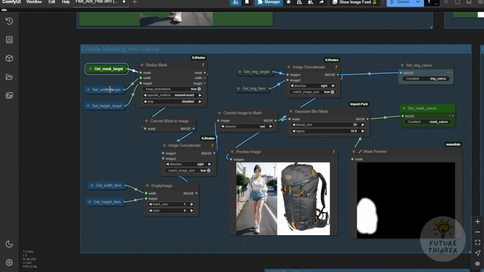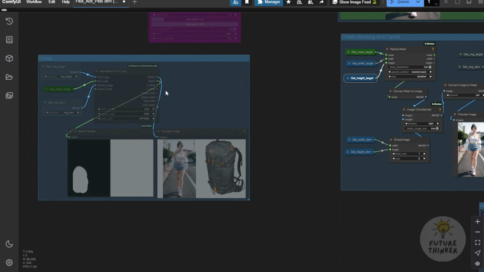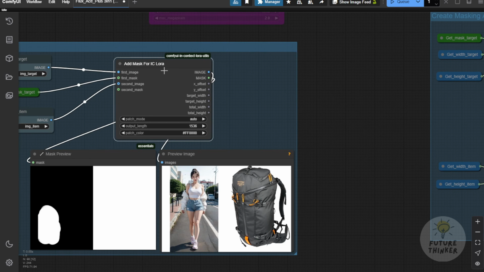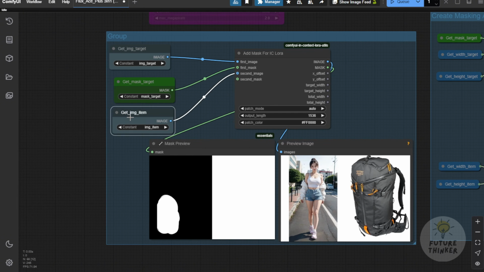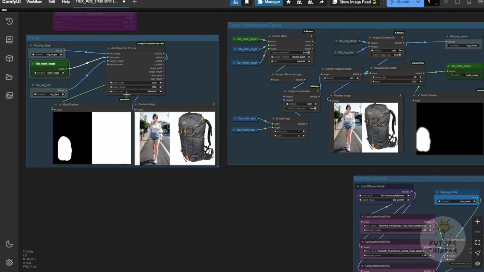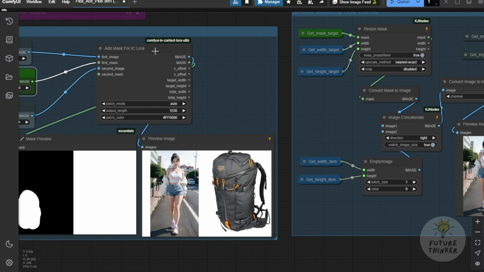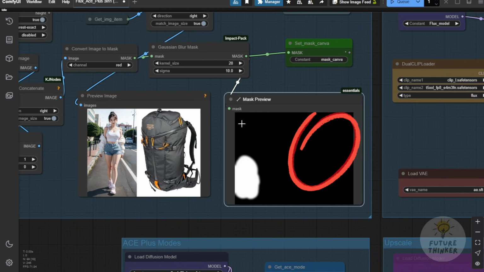There are 2 different things when comparing ACE Plus with IC context or the in-context method, which is an older previous release called IC LoRa, In-Context LoRa. As you can see right here, I have the same input image and mask for both groups, but the IC LoRa generates differently for the mask. As you can see, the mask here, we've got the area where I manually placed the backpack, but the mask here turns white as well. This is another mechanism for how the IC LoRa, the in-context LoRa, operates. When you switch to ACE Plus, as you can see, the mask here is totally black, and only the area I manually highlighted remains white for the object to be located.